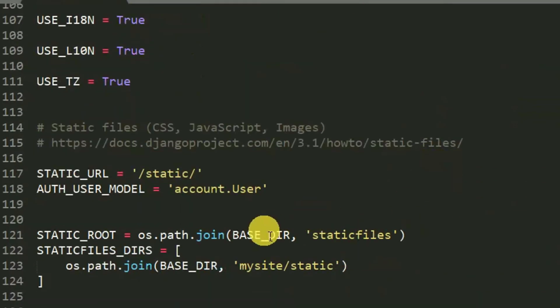Here, as you can see, the most important lines to be included in settings.py if you are dealing with Django file uploads and downloads are media URL and media root, but you can also include this line for static, right? Don't include this, please.